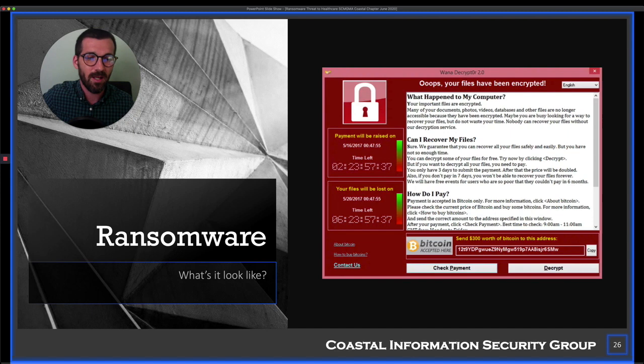They also instill a sense of urgency. There's a countdown timer — when it hits zero, the ransom doubles. So while you're already stressed, you've got the added pressure of it costing twice as much. Then if you don't pay a couple of days later, they threaten to delete your files. In more modern versions, they won't delete — they'll auction your files or sell them to a competitor or post them publicly. It's from 2017 and shows a $300 ransom — you're definitely not getting that price nowadays.